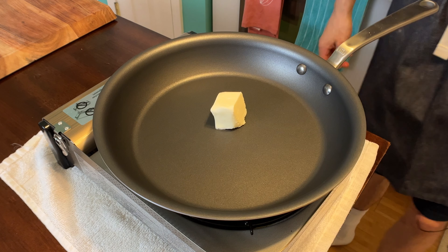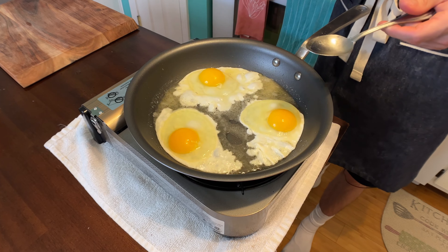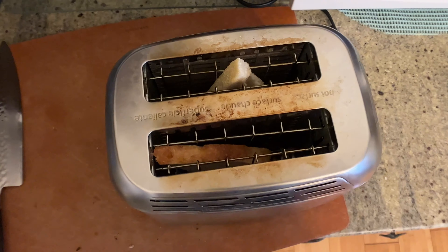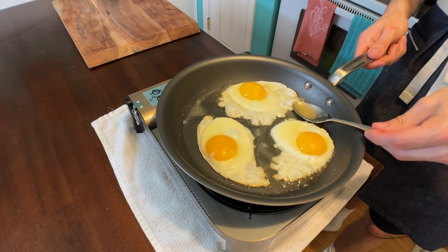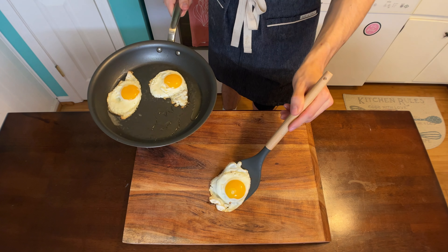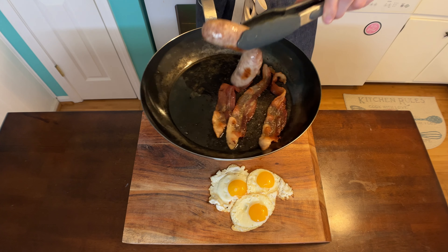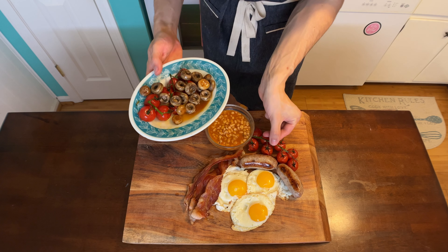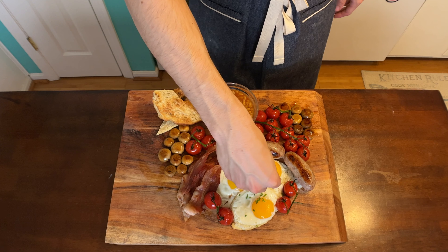For the eggs, go in with two tablespoons of butter. Crack your eggs on a flat surface and try to keep them separate. Let the whites completely set up. As these are cooking, get any bread you want and start toasting. Once the whites are set, tilt the pan slightly and get some of that hot oil running right over the whites that aren't set yet. Once done, it's time to assemble — start with the eggs, then the beans in a bowl, your sausage and bacon, the tomatoes and mushrooms, and last but certainly not least, the toast. If you've got them, some chives on the eggs.